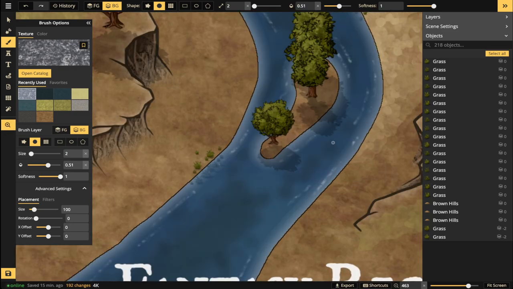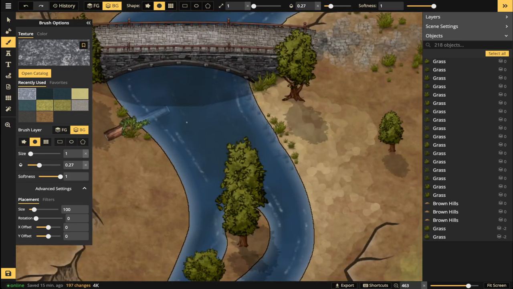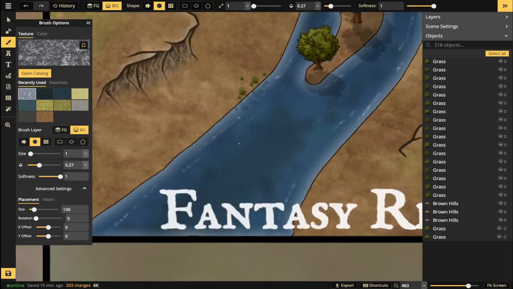Now, once you've added all those lines in there, you can drop the opacity down even more, maybe bring your size down to one, and start putting in your lines in the center with a smaller opacity, and of course, some different widths in the line, to give it a little bit more character and a little bit more realism, okay? Because if it's all the same line width, it might look a little strange. So adding in some smaller ones with a lower opacity in the center will help to break that up. And of course, it's really gonna pop against your darker parts, so it gives it a sense of depth, right?